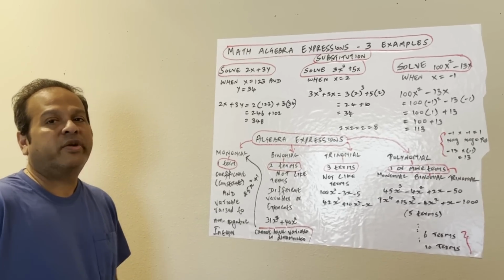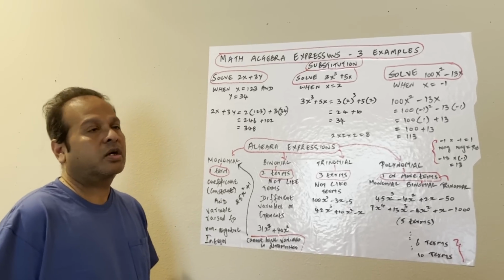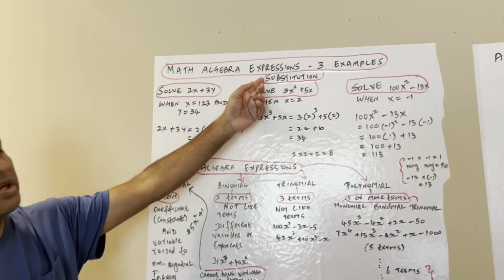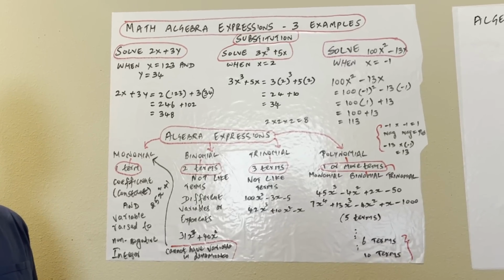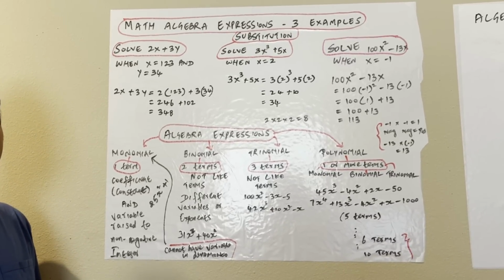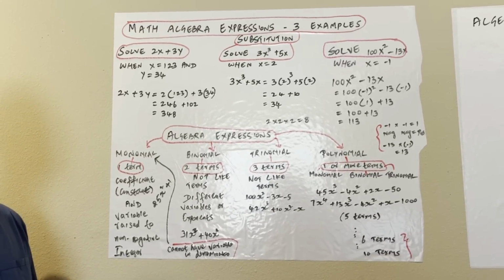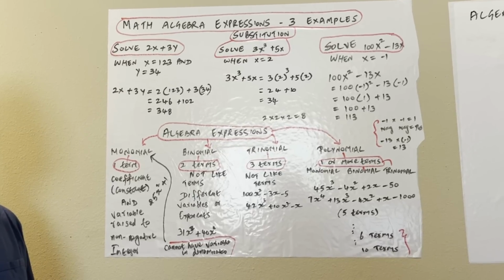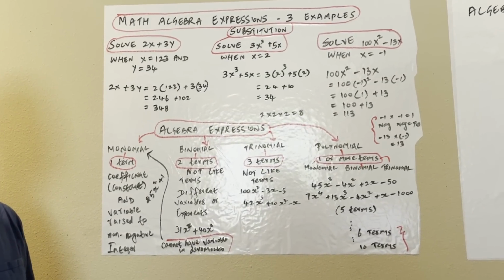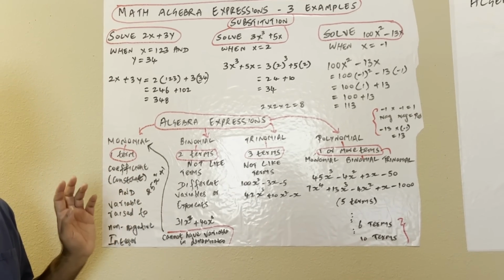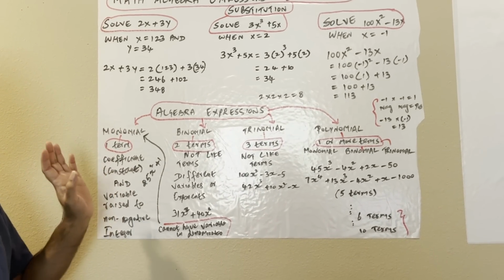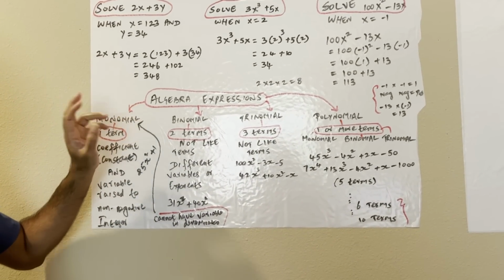Hi, in this math video, we're going to talk about algebraic expressions. I'm giving 3 examples of algebraic expressions. Before this, please watch my other video where I give an introduction about math, algebra, fundamentals, constants, variables, what is an algebraic expression, equation types. Please watch that video first, then you will understand this better.